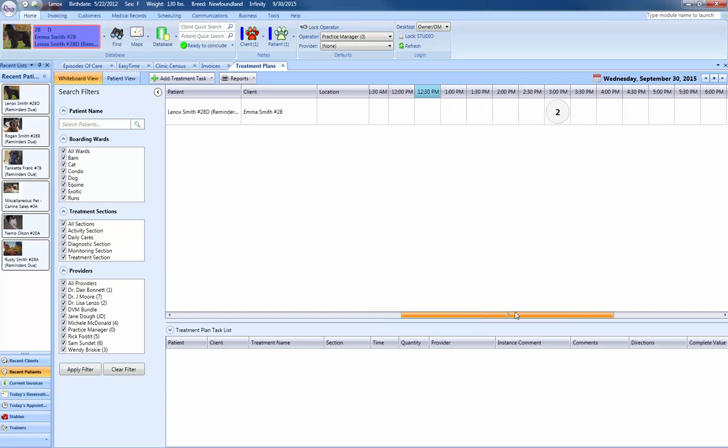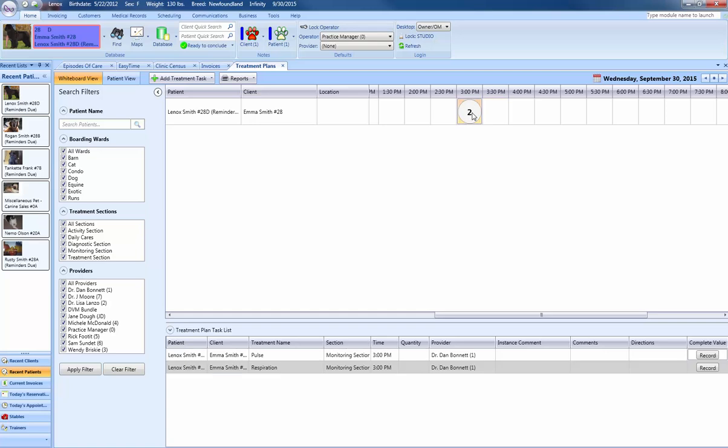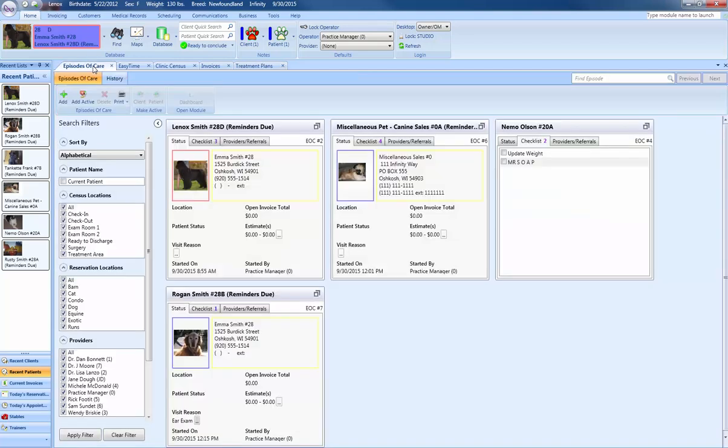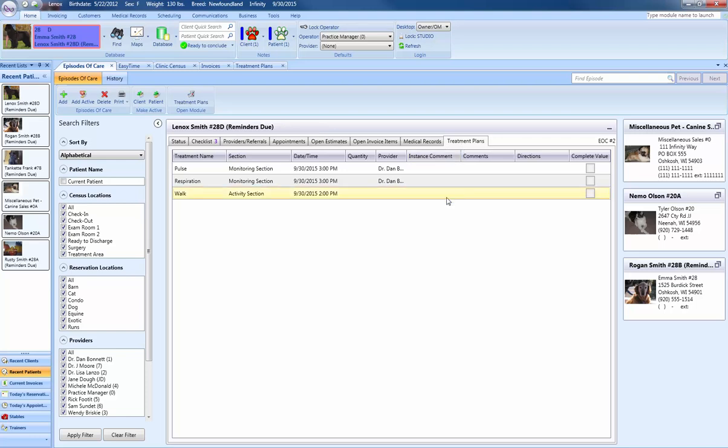I just quickly added some tasks here. So looking at 3 p.m., I have again the monitoring, the pulse and respiration. Let me add an activity for a walk. We'll look at this. Okay, so those are the tasks showing up from the treatment plan.